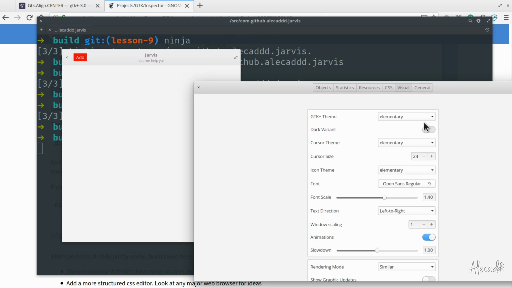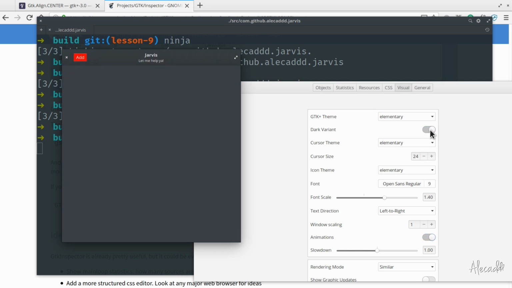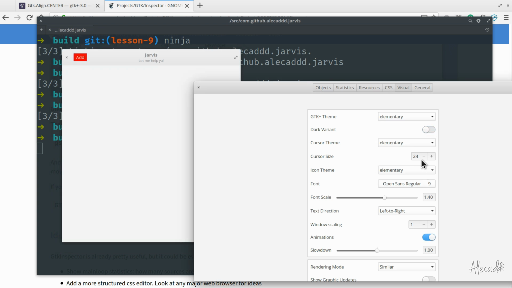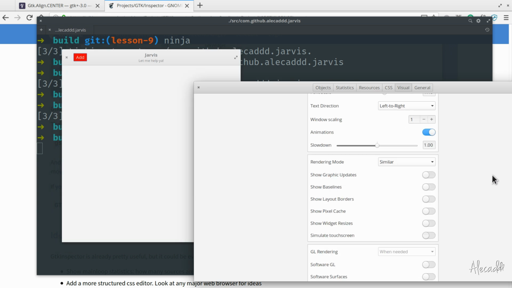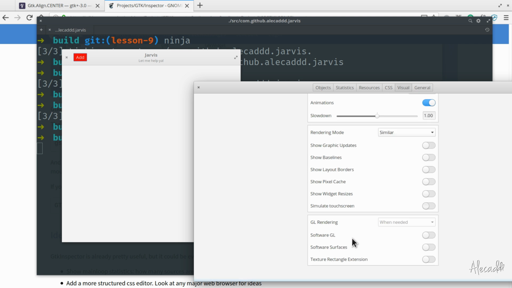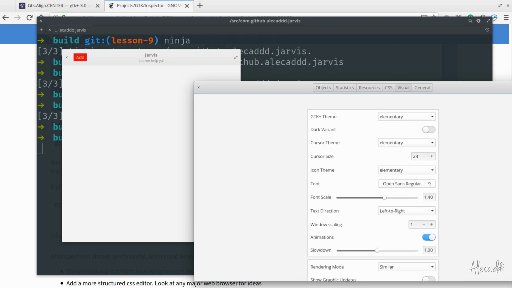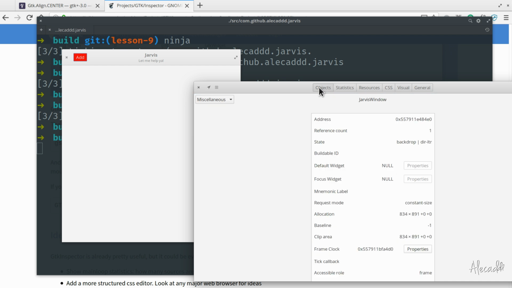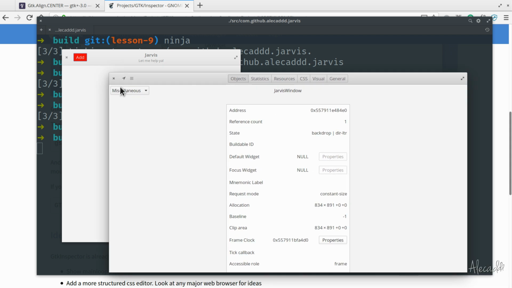So for example, in the visuals, you can change also the theme, check the default Adwaita, or use the high contrast, or go back to the default, enable the dark variation, see how your UI handles the dark variation and so on, change the settings and so on. Be careful when you access the GPU related acceleration things because your application could crash. But this is a little handy widget that is really useful when you're doing some UI.